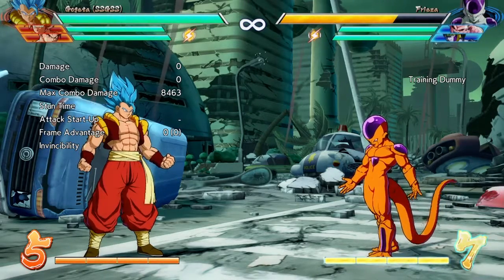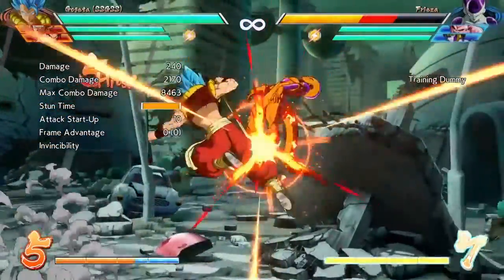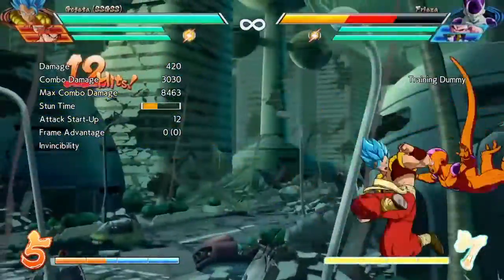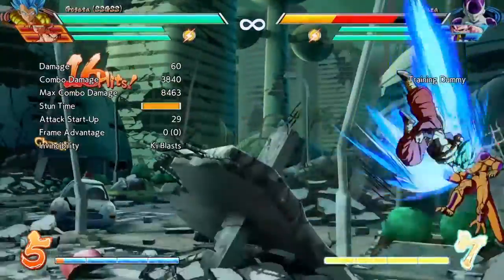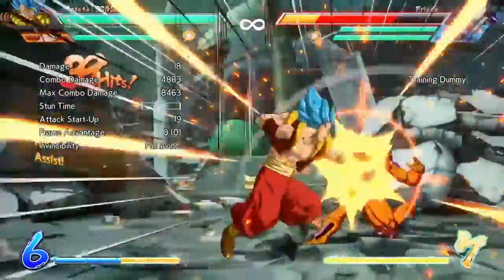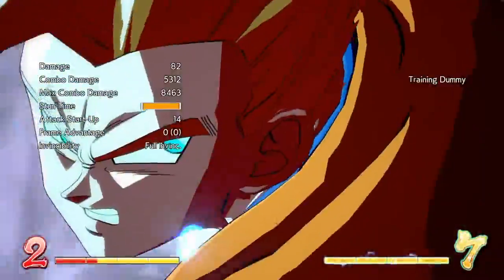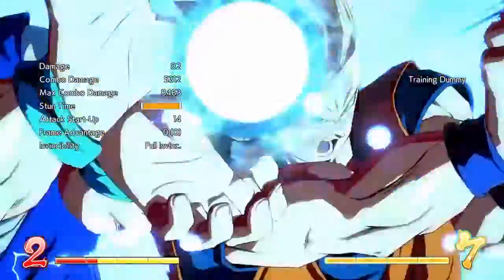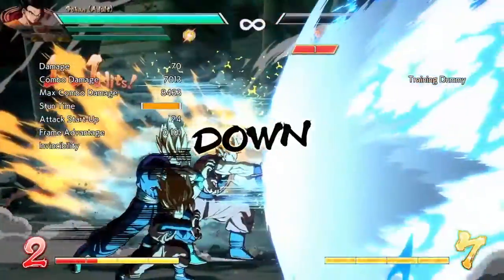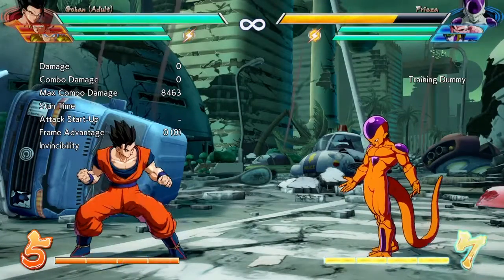So, for example, this Frieza's pretty low health. So I can be like, okay, just do my little snazzy combo. This assist comes in handy. And I'm like, oh, okay, he's gonna die, so I might as well do a level 3. And there you go, it kills. That's one of the few occasions I'll use it, if it's gonna kill.